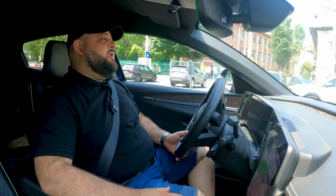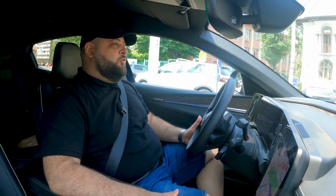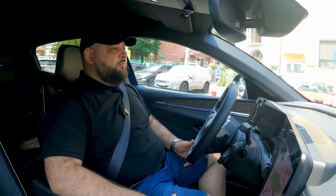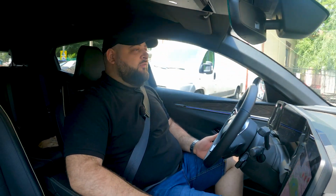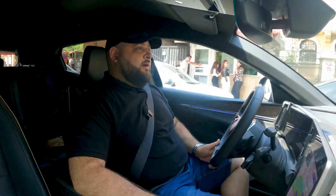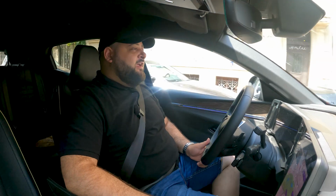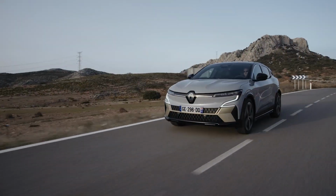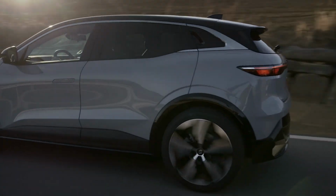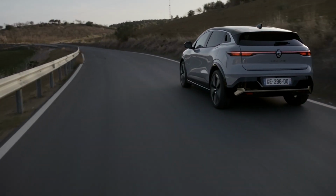The one area where I did notice some precarity is in the doors, so to speak, because if you're listening to music at a higher volume and you get out of the car, you will notice that with the door open or closed, there isn't a huge difference in how much an innocent bystander can hear coming from your vehicle. So that's interesting. But overall, it's a well insulated car.